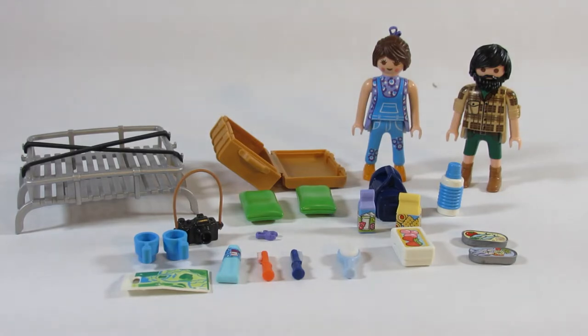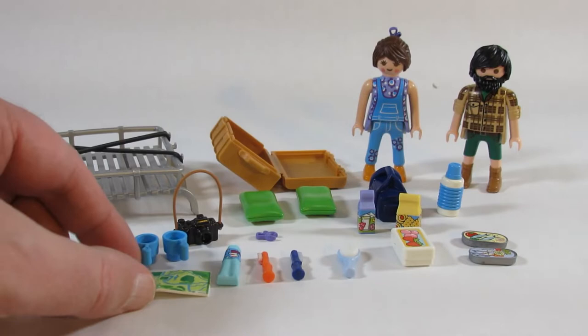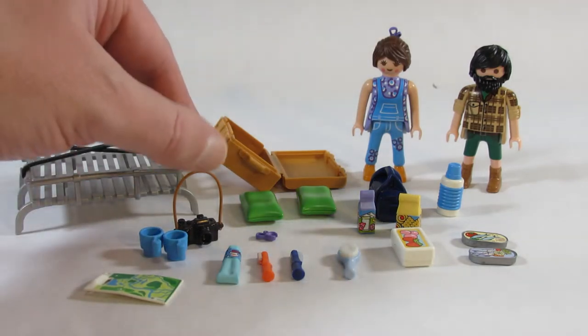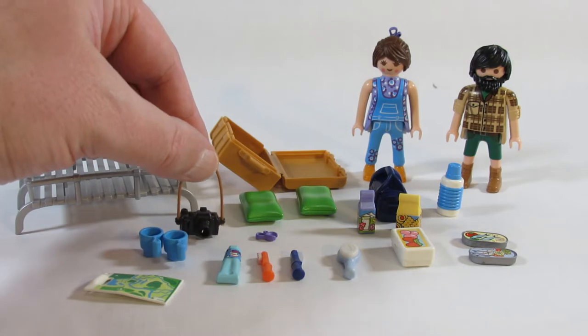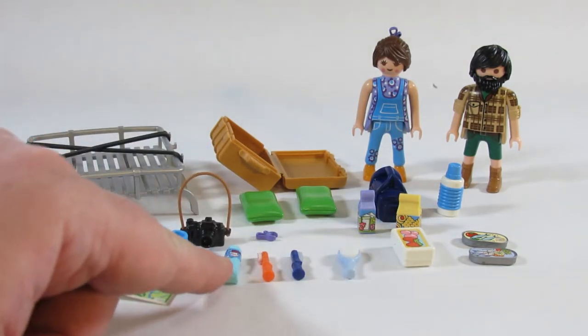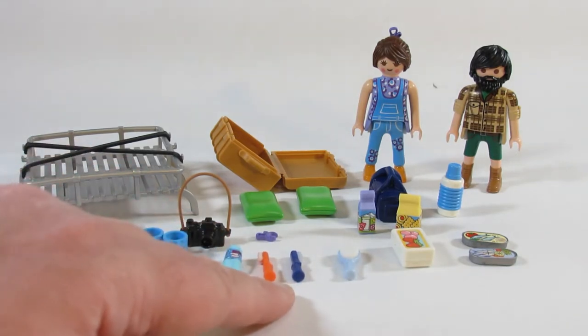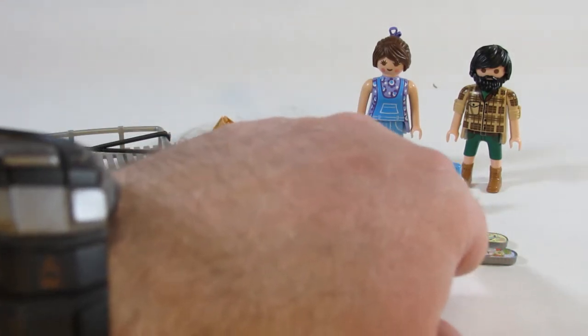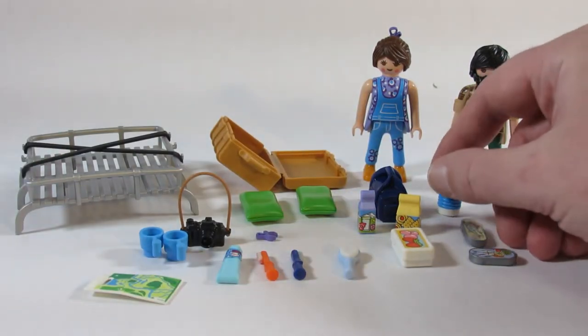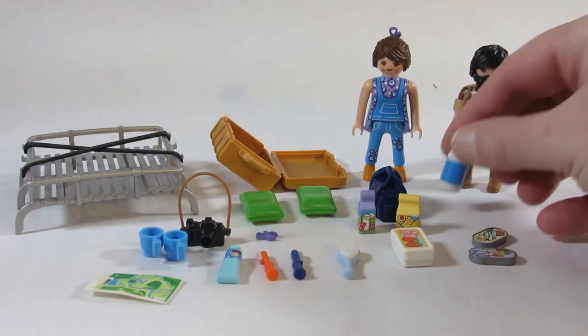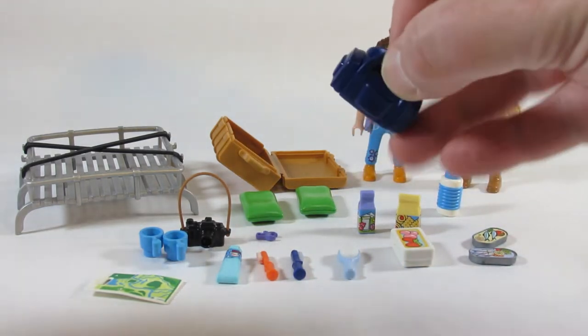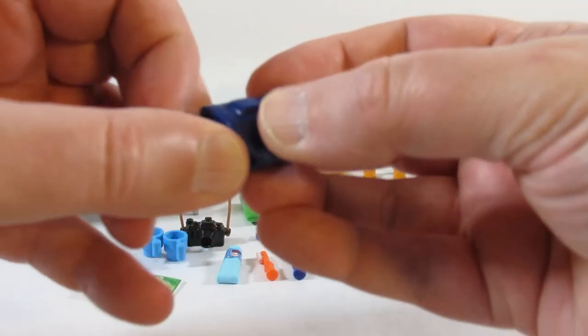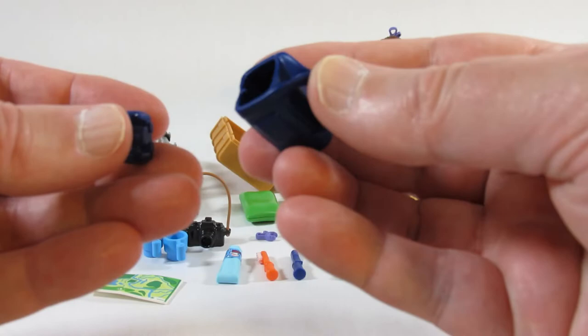Here are the items that come with this set. We can hold in their hand a couple of mugs and a camera with a rubber strap that goes around their head and neck. We have a tube of toothpaste and a couple of toothbrushes. I was a little surprised to see little itty bitty toothbrushes. There's a hairbrush, some boxes and cans of food, some different food items. Looks like a thermos. Here's a bag. This bag has an extra piece. I think we can pull it out. There we go. So we can put a few small items in there.